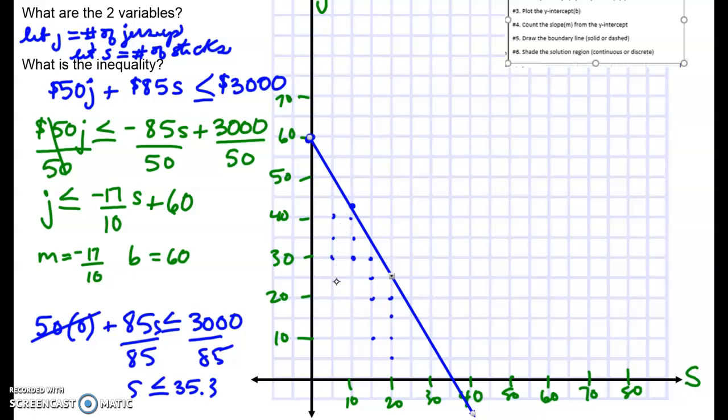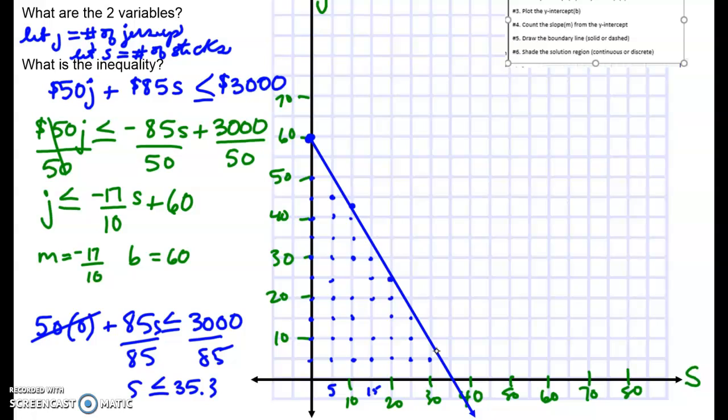Now, when I put dots here, I'm only putting dots on buying 5 or 10. Remember, this line is 5, this line's 10, 15. So really, there would be more dots than we're drawing, because any whole numbers, but these are good. This is a good estimate. And we can also have dots right on this 0. Okay, this dot here looks like it might be part of the solution as well. Yeah, anything on the boundary line also works.